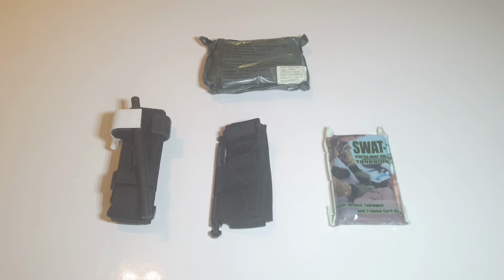God forbid, 3 of you have arterial bleeding, like say from an auto accident. You don't want to have to choose who gets the tourniquet and who rolls the dice with an improvised one, if you even have the materials on hand to do so. And in that case, where seconds count, you're going to want a tourniquet that applies fast and easy, and that's where the CAT and the SOF-T tourniquets outperform the others.